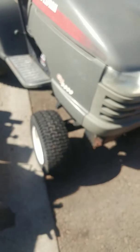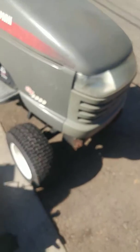This is a tin can throwaway Courage Motors. I don't know where they came up with the Courage Plus, but I'm not impressed. Never have been impressed with this engine. I've seen them blow up. They explode. And Kohler Command is the one in between these two, and it's a dang good engine, but they're expensive. Real expensive. I can buy that engine right there for $599 when I can get it on sale.